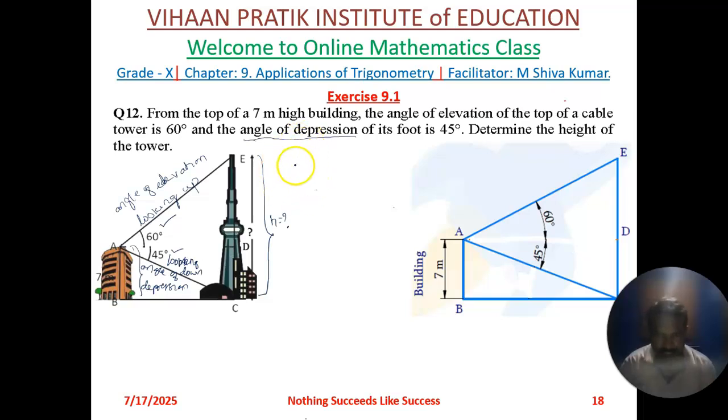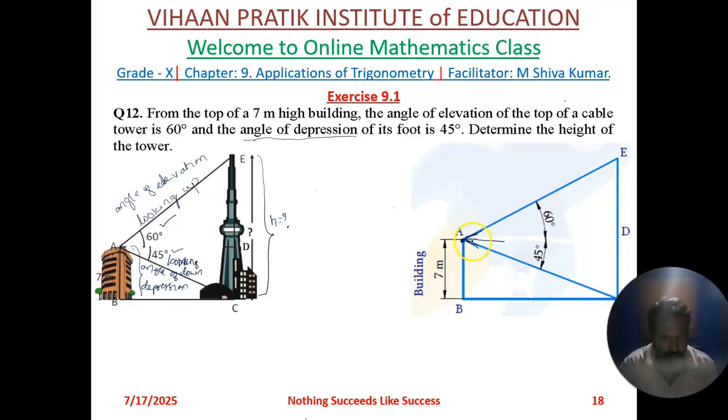Okay. So let's discuss what is angle of elevation and angle of depression. So in order to have an angle of elevation or angle of depression, we should have a reference direction. Now let's assume there is a person at this point and is looking up, making angle of elevation, looking down, making angle of depression. So to look up and look down, we should always have a reference point. That reference point is called as horizontal line. So this is the horizontal.